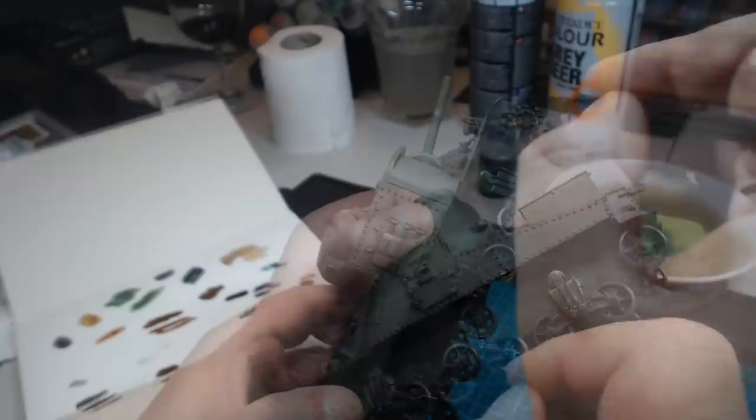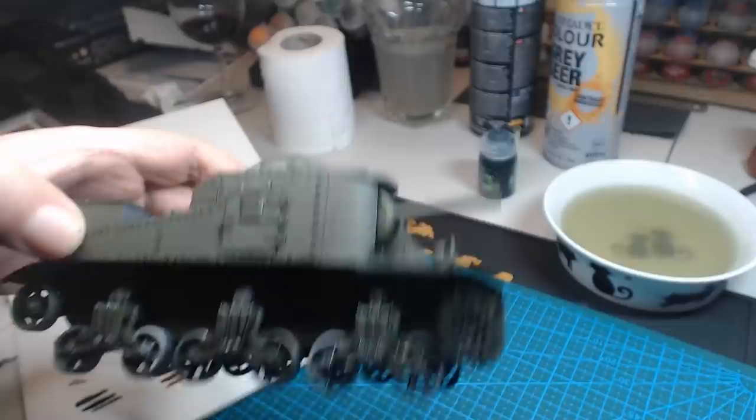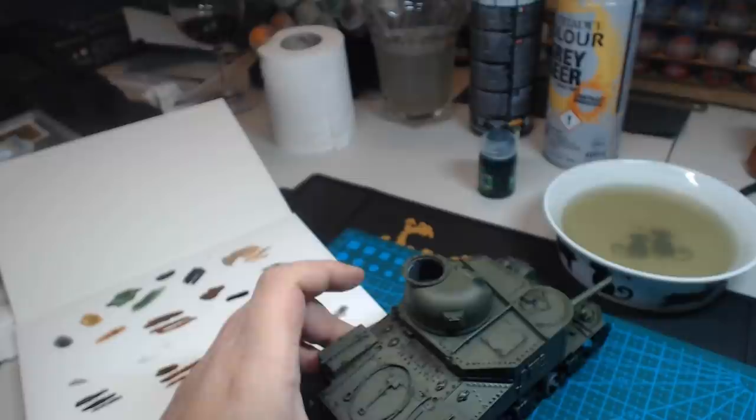Right, that's the tedious, well, I say tedious part. I actually found it quite relaxing. It was a completely stress-free, brain-free way of spending nearly an hour. Anyway, while that's drying, it's time to do the detail work.